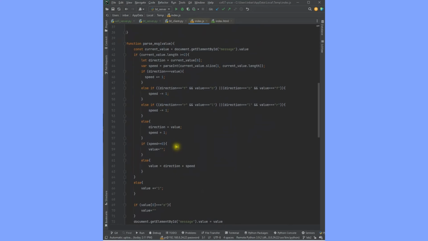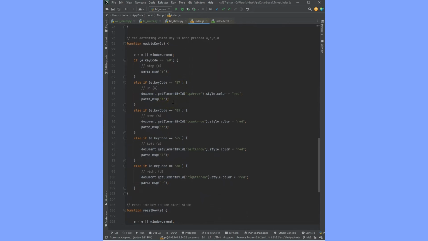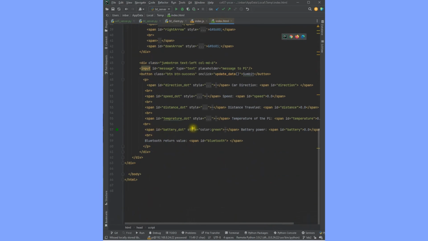I split the command either to forward, backward direction or turns. In the case of a straight line, if the user chooses to move in the same direction, the velocity will increase, and for the opposite direction, the velocity will decrease. And this is also true for the left-right turns. The calculated speed is concatenated to the end of the command. So this is calculated here, and those are the options. So the client can tell the server move forward, backward, left, right, or pause. The last thing I want to mention is here in the index.html file, I've added another field of a battery level, and this is it.